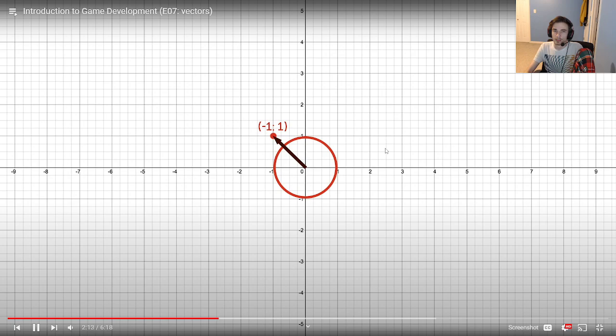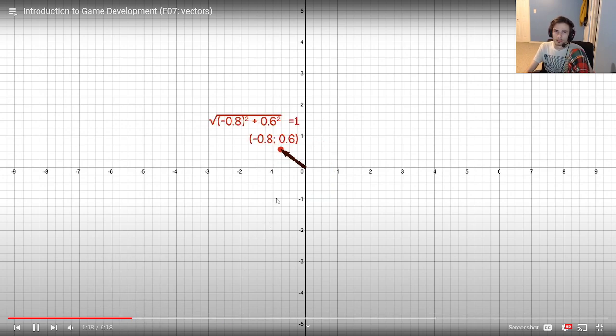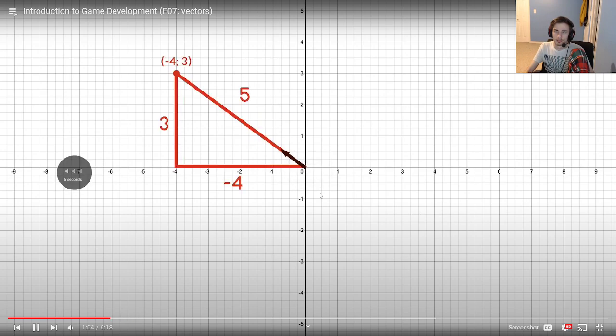The value of negative 1x, 1y clearly lies outside of the circle, whereas if we normalize it by dividing, we'd get a value of 1. Normalizing simply means to compress or stretch a vector such that its length is 1.